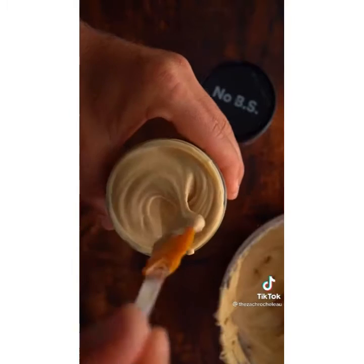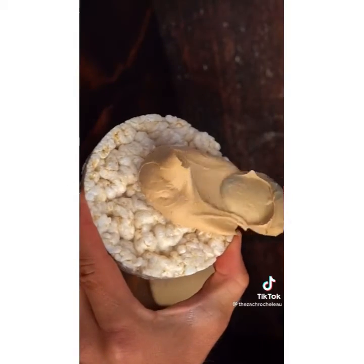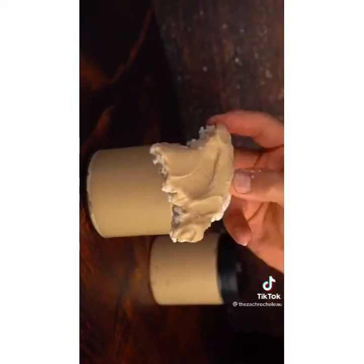Then you're going to add to your jars of choice, add to the fridge overnight to cool and thicken up, and then it's time to enjoy, my friends. You can add this to rice cakes, English muffins, PB&Js, anything your heart desires with a third of the calories. Get the teeth marks on there.